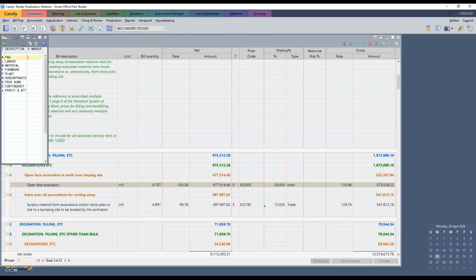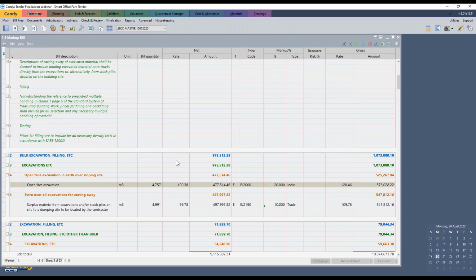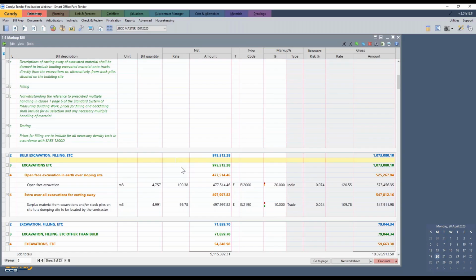So I'd like to add a further buffer. So on my labor, I would like to add 2.5%, and on my materials, 3.5%. Okay, so I'm only adding an additional markup to my labor resource and my material resource. Can close this. So let's go back to our slides just to understand how the resource type risk works.